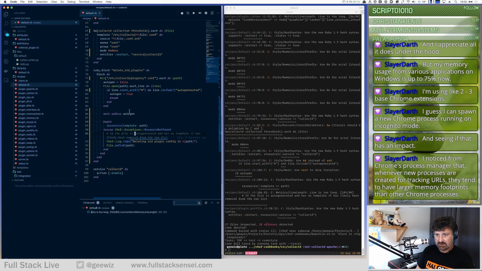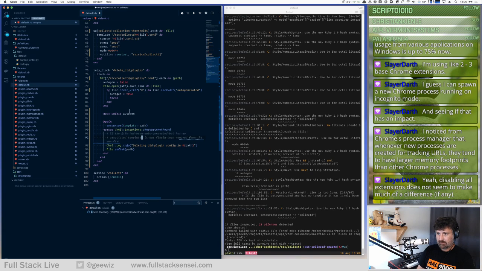If the file had been auto-generated, but has no associated template, it has likely been removed.